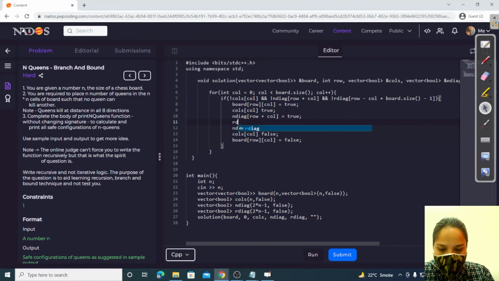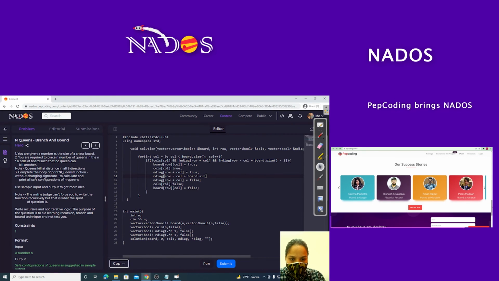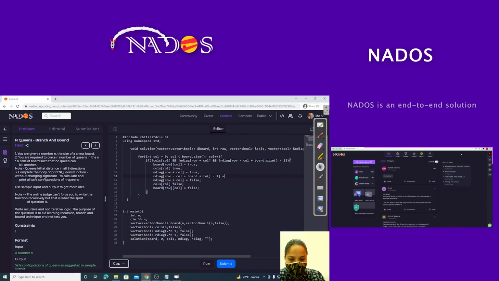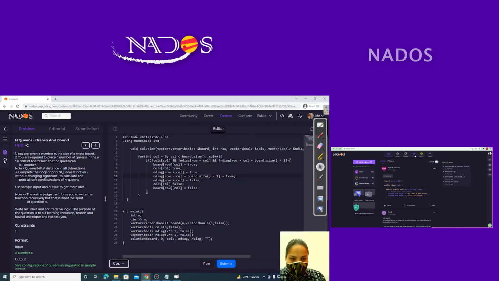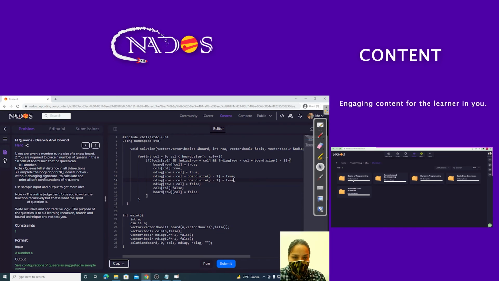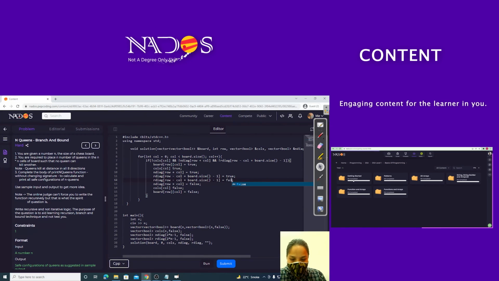Similarly for the reverse diagonal, which is row minus column plus board dot size minus 1, mark it true, and while backtracking we need to mark it false.